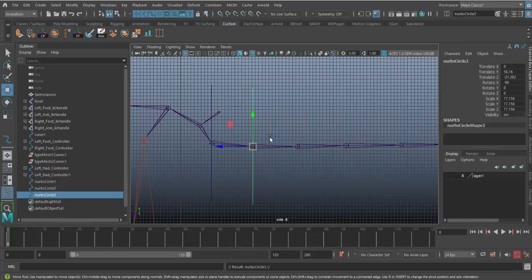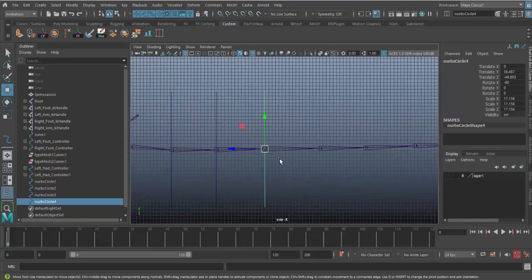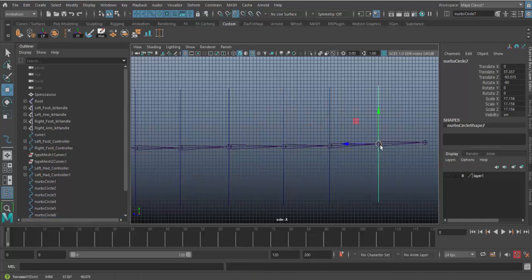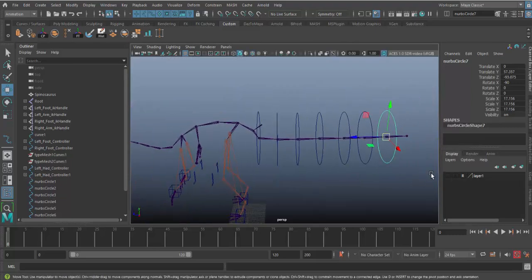Control D, hold V, middle mouse button, and drag to snap. Another one here, another one here, another one here, and this one is useless.